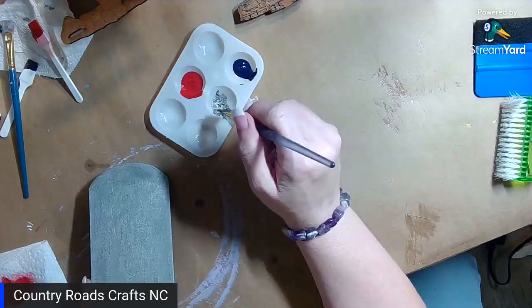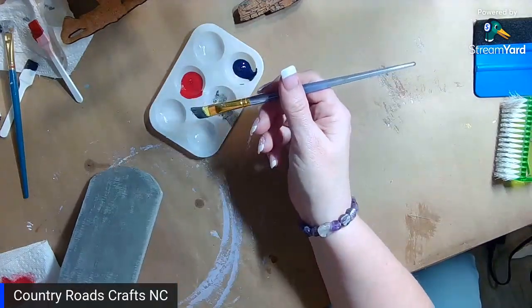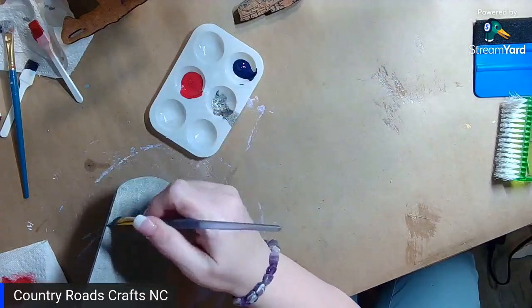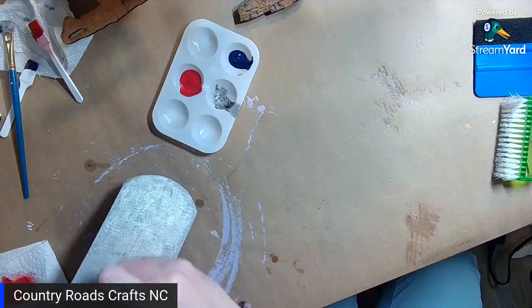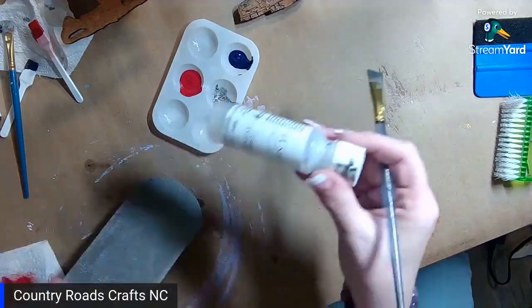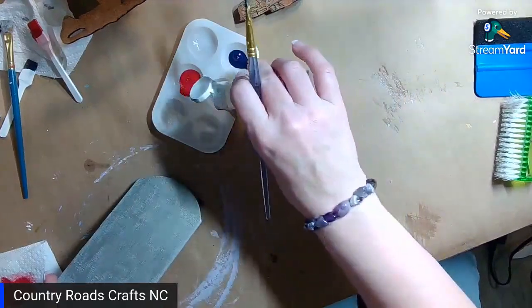The thing about the metallics is they dry really quick. They have a really short open time. I put some fusion extender in it to give it a little bit more so it doesn't dry so fast on me. Sometimes I have a hard time with it, and sometimes it's pretty good. But the extender helps. In a bottle like this, you just add a couple drops, which is what I'm going to do right now.